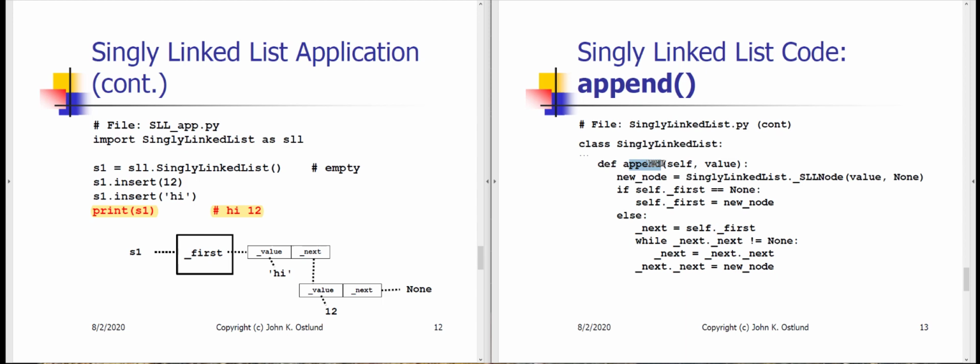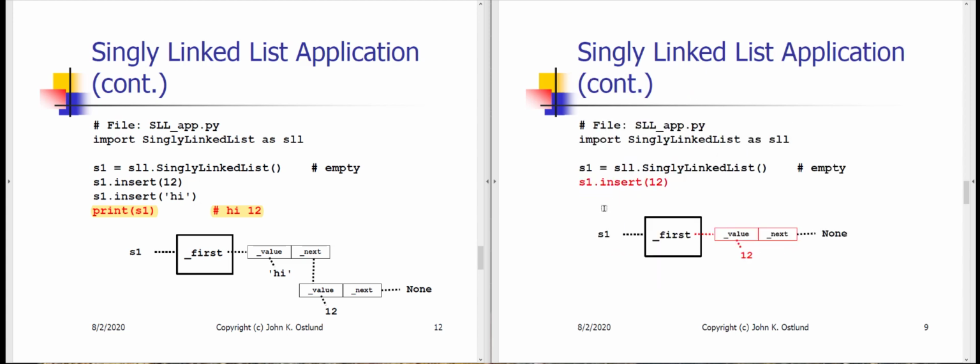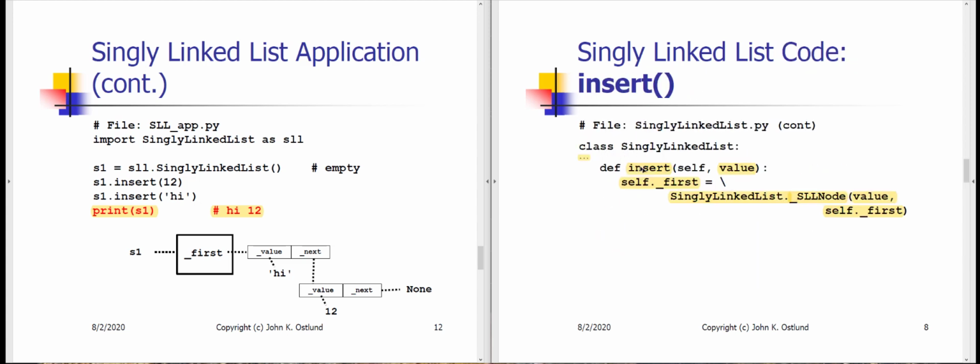In this one, we want to append a new value to the end of the list rather than inserting a value at the beginning of the list. And appending is going to be more complicated than inserting. Let's recall how easy insert was. For insert, all we had was a single assignment statement, and that was it. Because inserting always happens at the front of the list, and we know where the front of the list is, so we can just do our insert of our new node, and we're done.